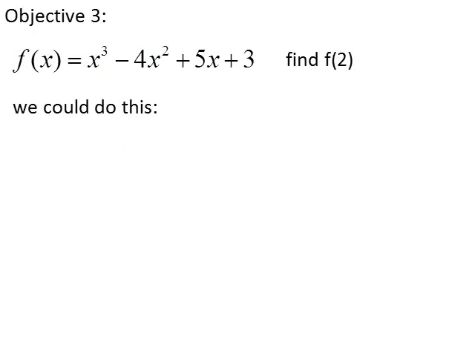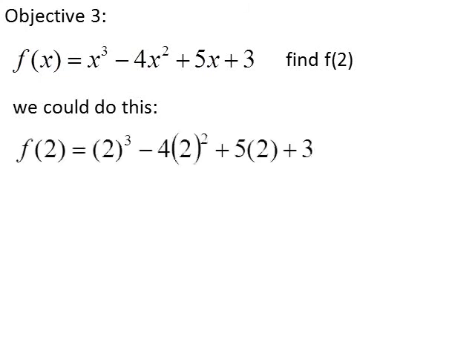There's one more thing we can do with synthetic division that works out a little bit faster than working it out the old way. And that's finding the value for functions. So if I tell you that f of x is x to the third power minus 4x squared plus 5x plus 3, one way to find f of, say, 2 is to plug in 2 for every single x. Then you have to take a step-by-step process to simplify that out and get me a one-number answer.